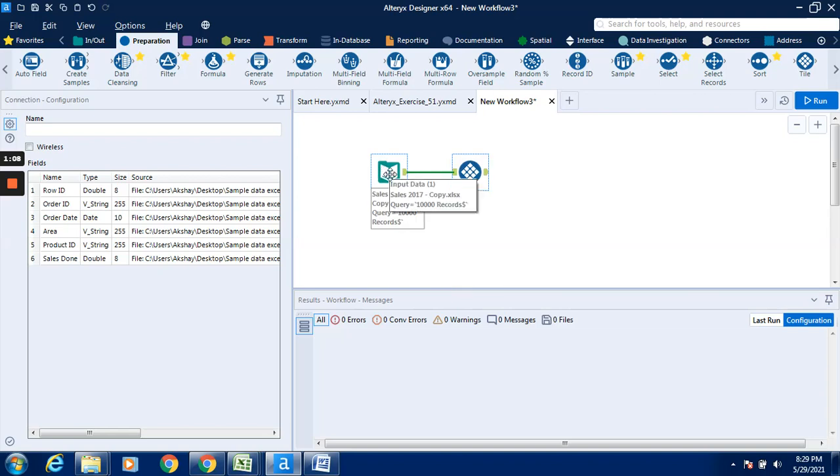The file which we have loaded in the input data tool is this particular file, that is sales 2017 copy.